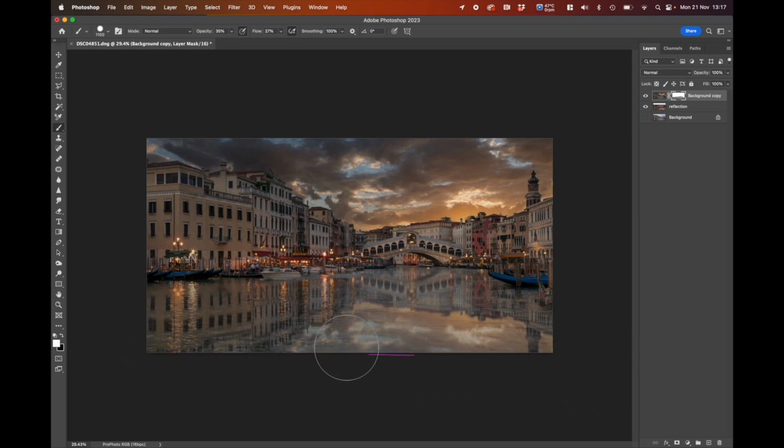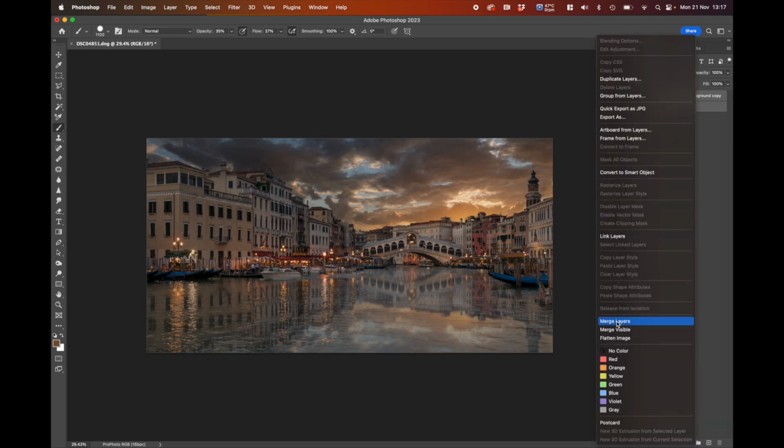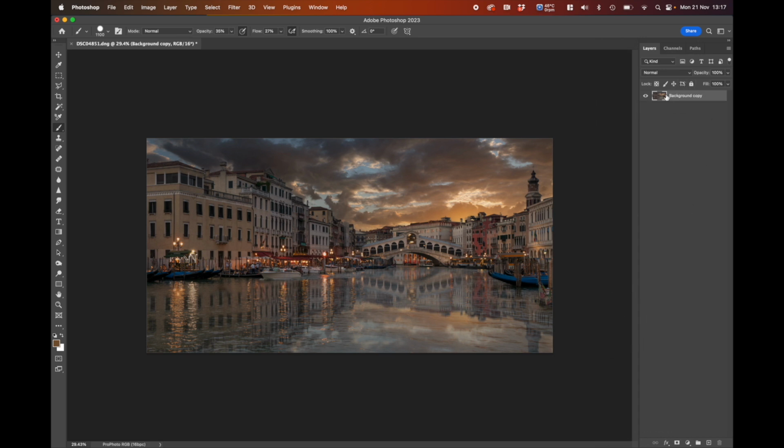So I'm just going to take a little bit out from the bottom, from this side over here, and a little bit from there, and we've got the color in there. So good. So I'm going to click on the bottom layer, which I don't want. I'm going to right click on it and delete it, and then I'm going to bring these two layers and this mask impression all together. So you highlight both by clicking on one, holding down shift and clicking on the other, going down to merge layers, and it will make it into a single layer.